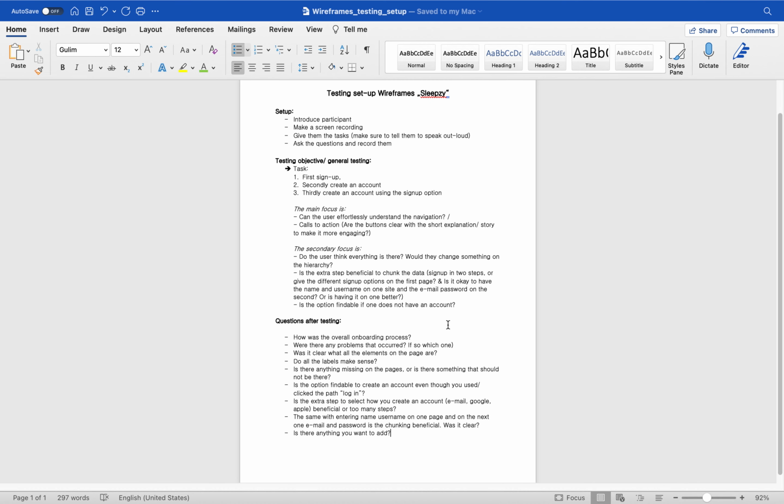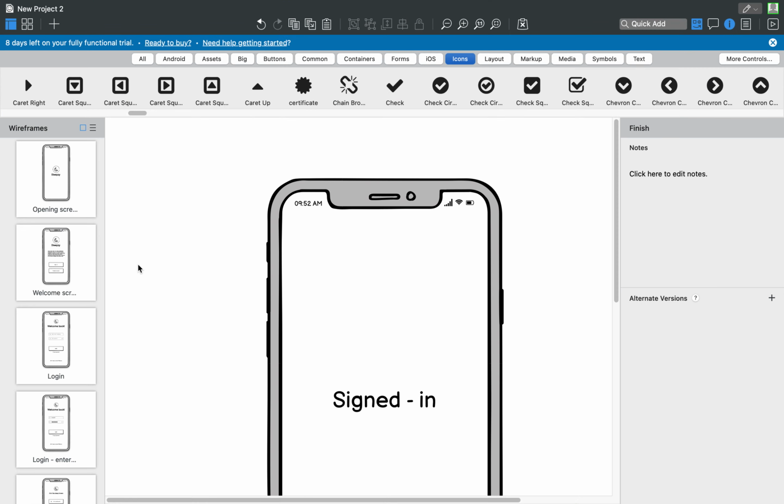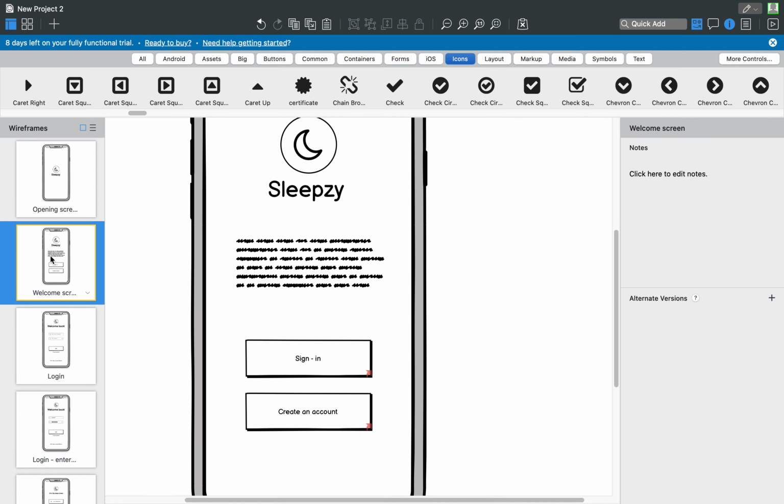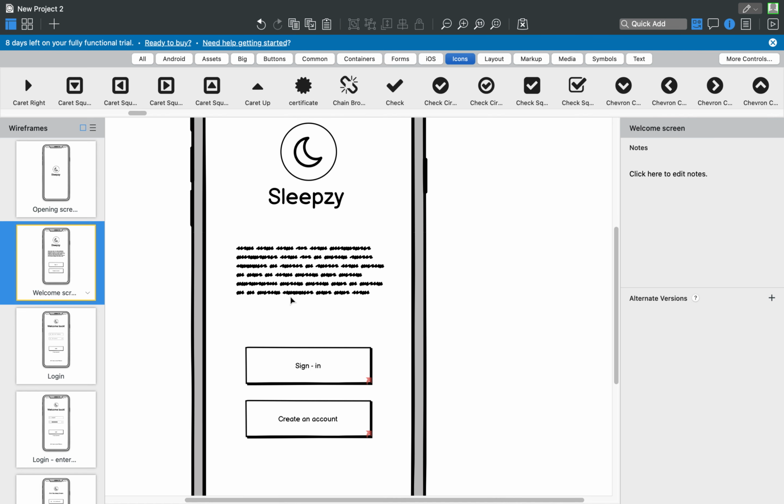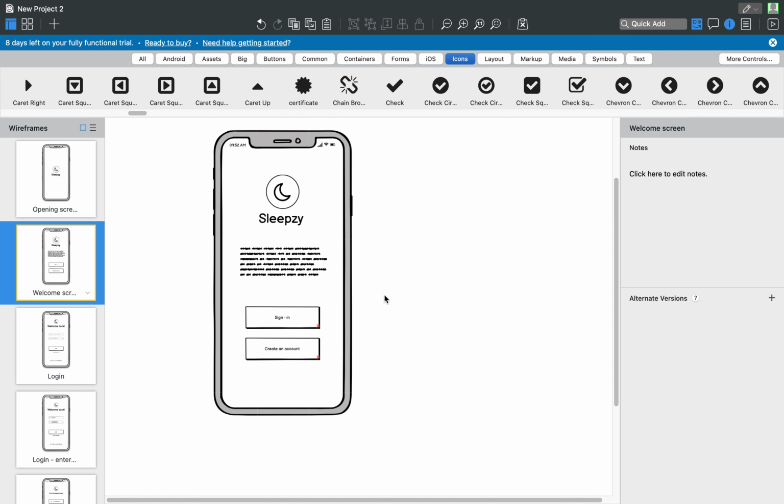Sure. So the first question I have, how was the overall onboarding process? It was really straightforward. Like, it was really understandable. Okay. Everything was written the way I would expect it to be written, like if it's a sign up or it's a login. Actually, can I see it again? The first page. This one here. Oh yeah, okay. Then it's the same. It's always nice to use 'create the account' instead of sign in or sign up because that could confuse. So I like that.